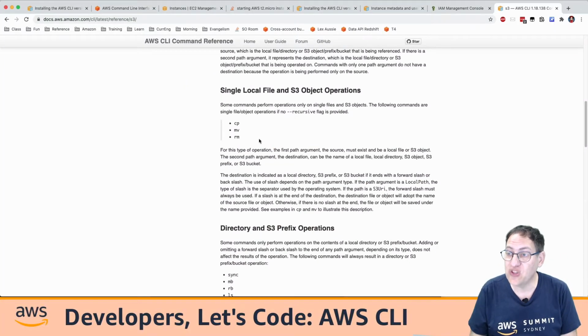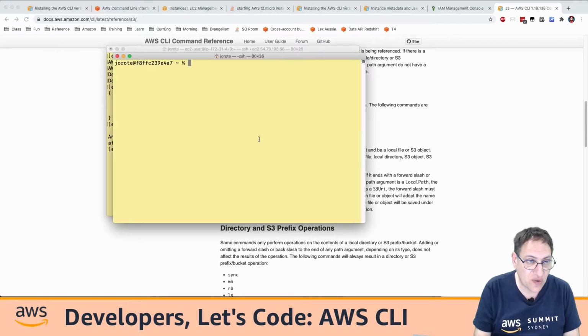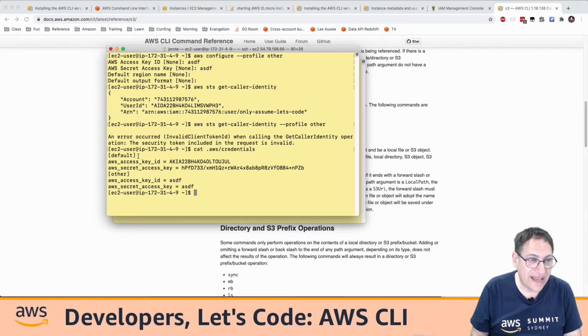So Brad's saying, can you assume a profile over multiple commands? So, interesting question. So what Brad is asking is, I created a profile over multiple commands. Every time you call the AWS command, you can specify a profile, but you've got to specify it every time. You can change your default profile. So in the credentials file, there is a default profile, and that's the one it will use if you don't specify anything else.